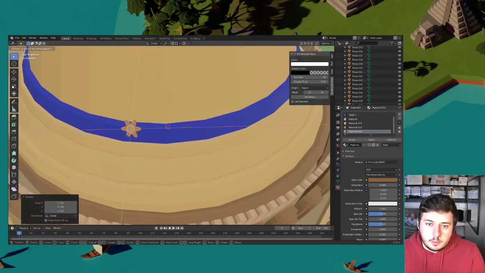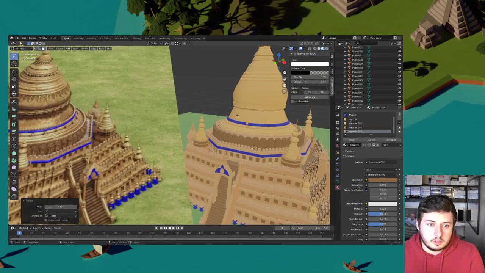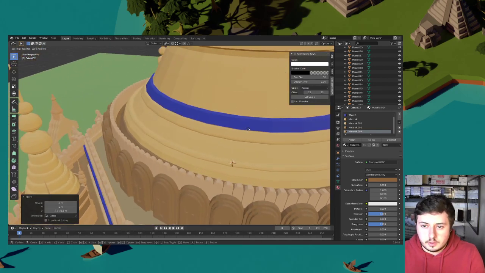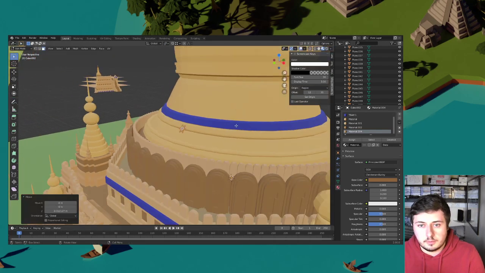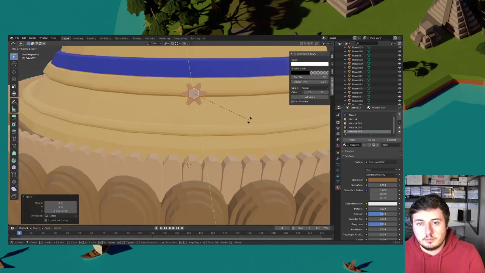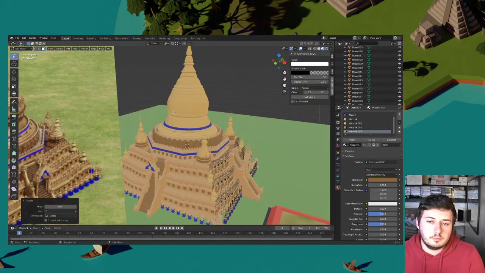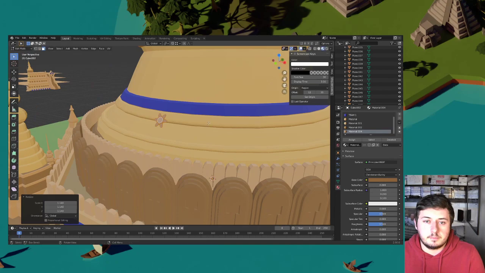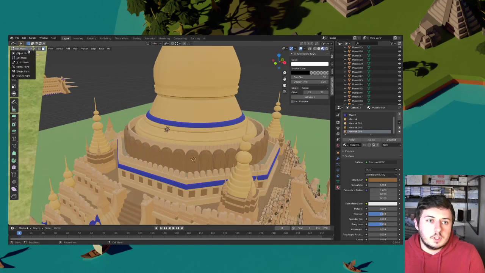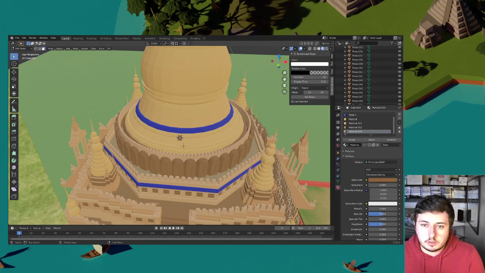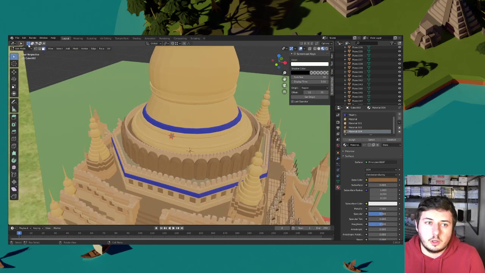Okay, so this needs to go somewhere in the middle here. It needs to go about there, but it's not on this blue bit, is it? It's the bit below it? Yeah. So let's just put this little flower where it needs to go. Make it a little bit bigger than that. And I'm going to hopefully use that rotate tool again. Let me just put that onto its own object.